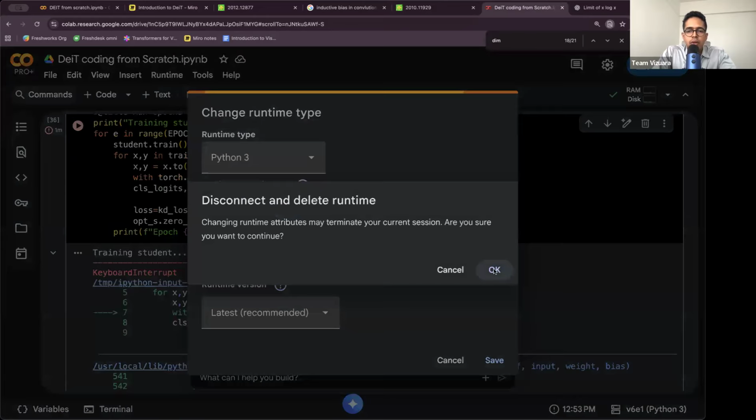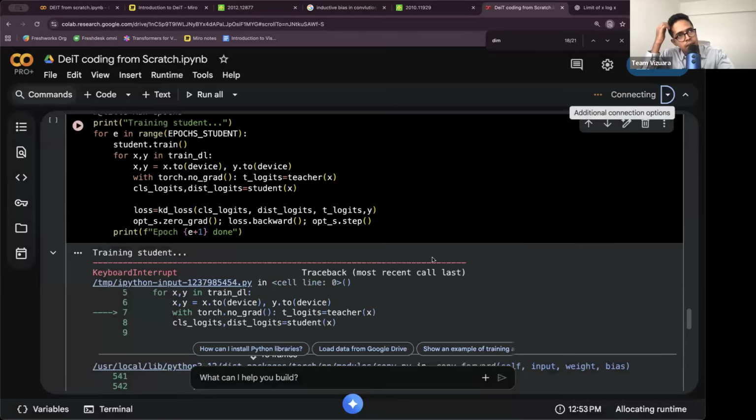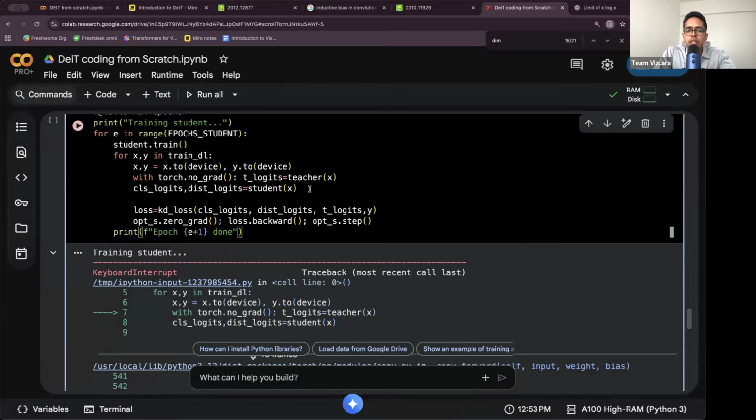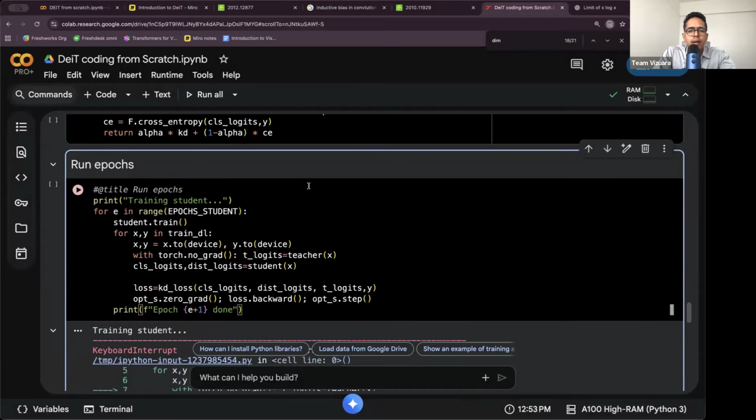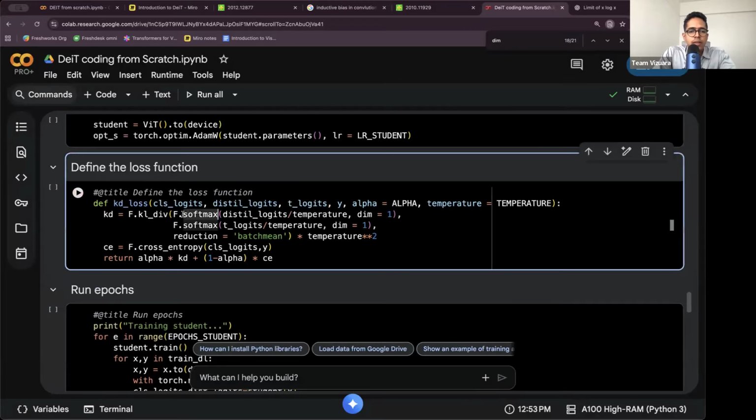Loss need not be log softmax. Log softmax is just used for preventing the softmax exponents from blowing up. But here, I don't think it's needed, because the actual formula is softmax, not log softmax.